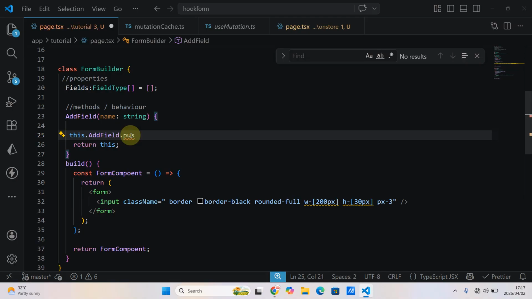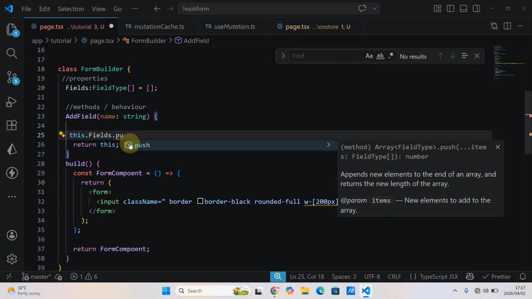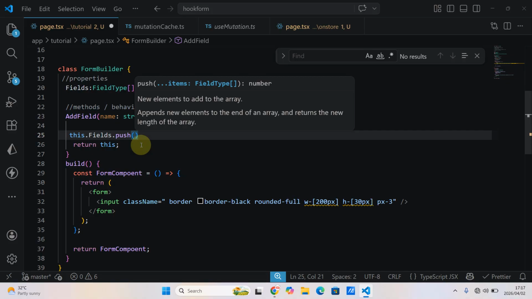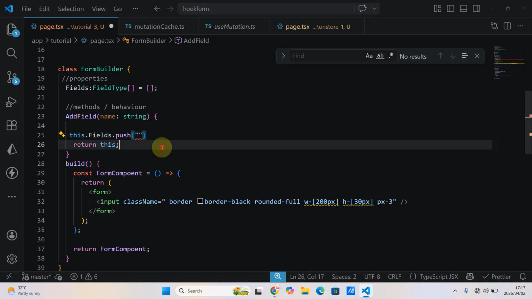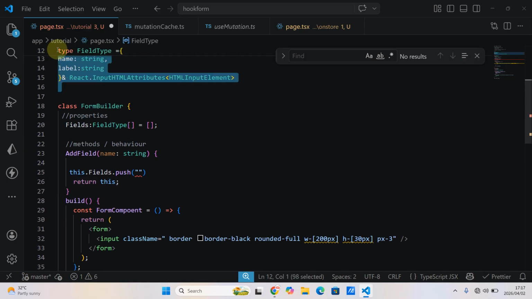Okay, and then dot add field is an array. My apologies, I need a property fields. And then dot push, because it's an array. As you can see, we can push whatever we want to push. For now, let's push a string. It errors because this type is not at all a string.